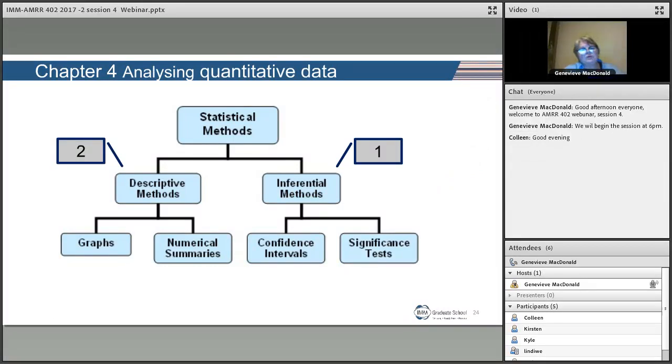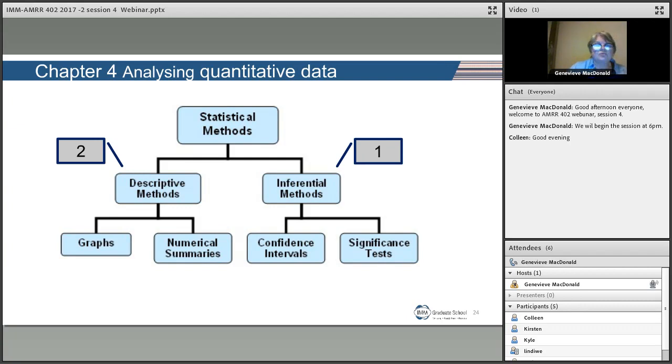Okay, analyzing quantitative data. There are two main approaches to that: descriptive methods and inferential methods. Descriptive, you have the numerical summaries, frequency analysis, and you depict it into graphs. Inferential methods, which may have been a bit difficult for this tight time frame. There you have hypotheses, and you actually do the statistical tests of confidence intervals and significance tests, etc., so that you have that data.